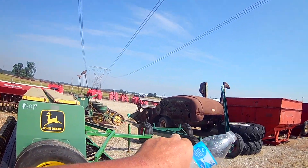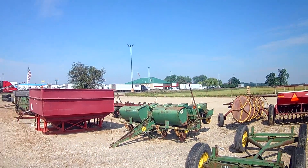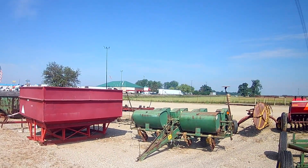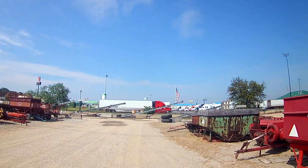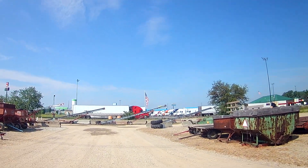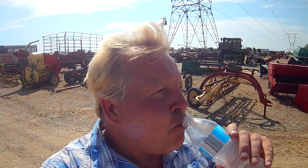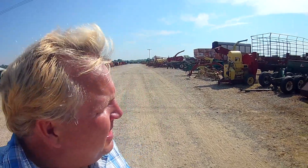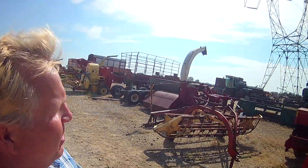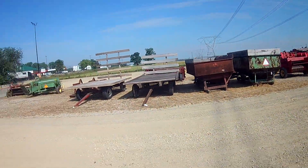A four-row John Deere planter, the old-style harvester by John Deere, and antique equipment right there — pulled behind, called a harvester. Another four-row — some beautiful old equipment. And here's what we call the truck stop. There's a Camping World there by the big flag. That was actually a Case and John Deere's across the road — it was called the Case i8 Superstore when they opened it, then it went to Sundowner for horse trailers.